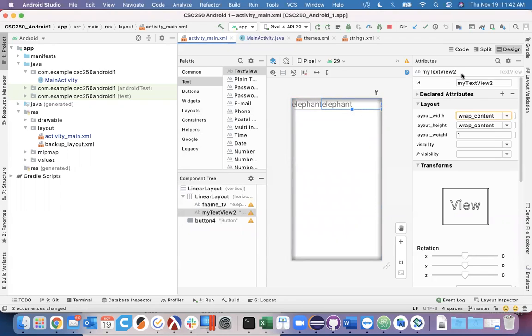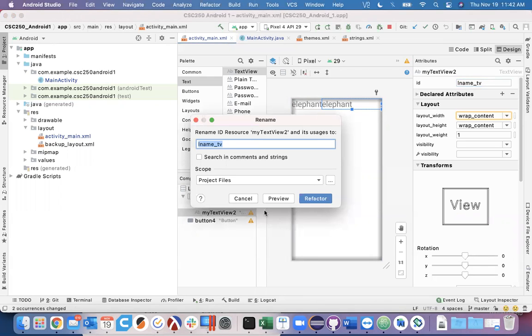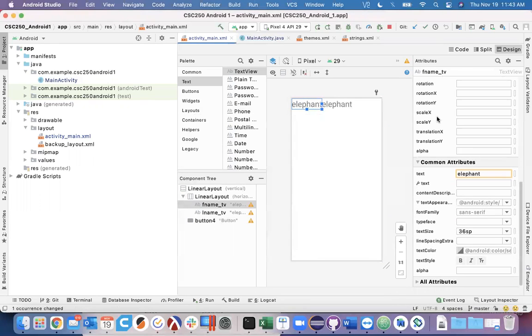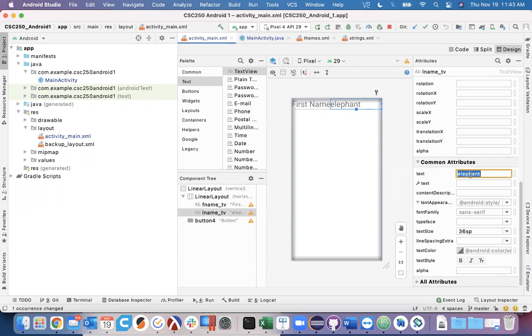This other one I shouldn't have to say that for because I'm not using it anywhere. So this is lname_TV. Oh, because I had copied it, I guess it does need to refactor it. So I'll refactor that. So now I'll just put as a placeholder for my first name, I'll put in first name, and for last name, I'll put in last name.